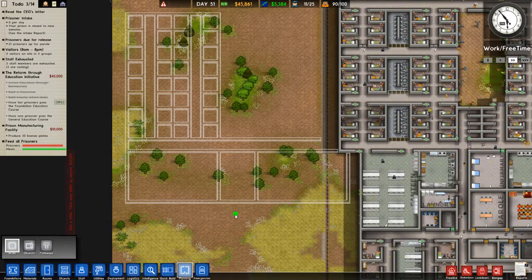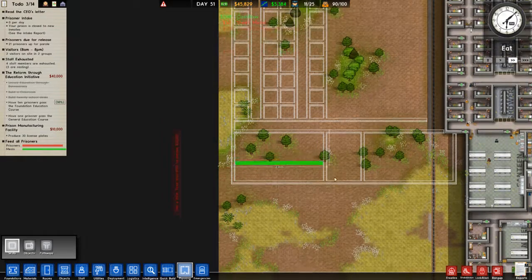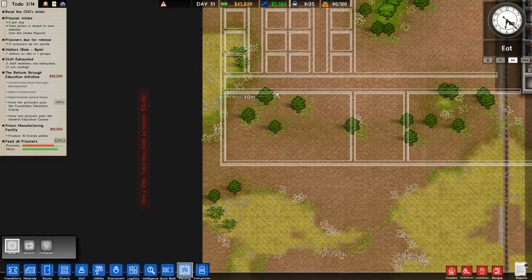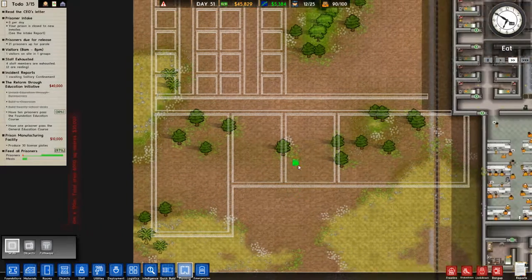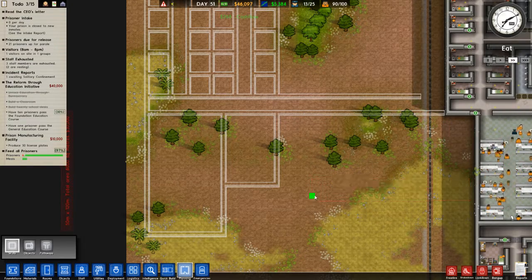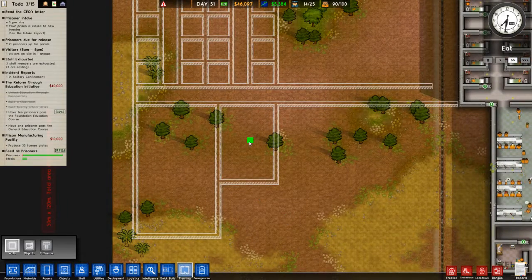Because what we could do is, this guy here is 23 by 14. So we could actually go 14 by 23. That way. And that would give us like a different kind of space here to use.